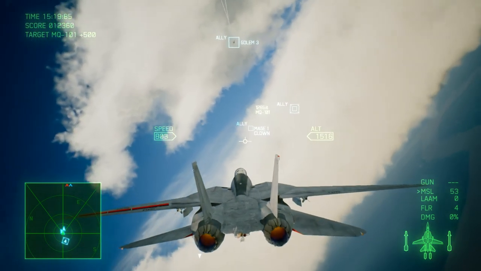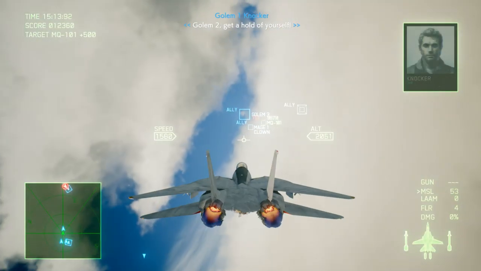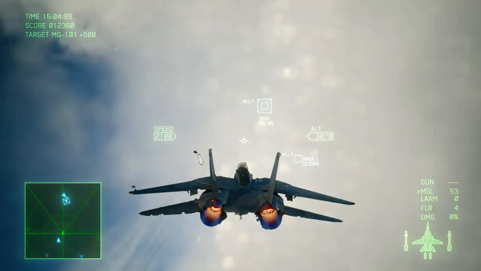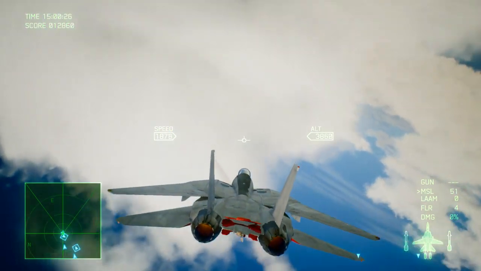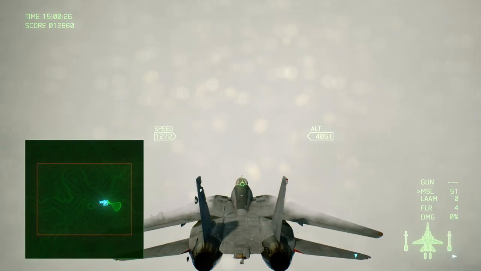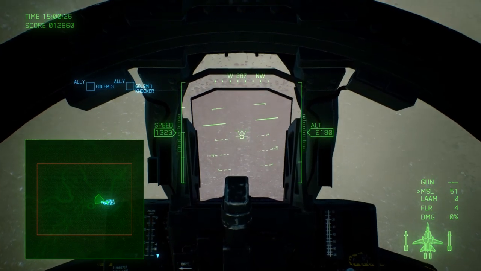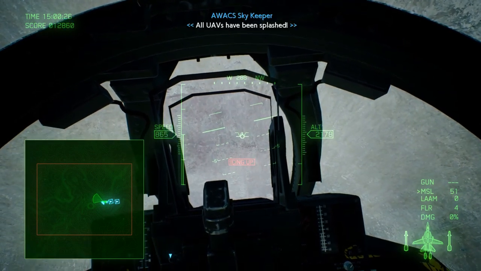Golem 2, what's your status? I still can't find Golem 2. He's a predator. The weak get eaten. Golem 2, get a hold of yourself. Where is she, man? Golem 2, get away from the enemy. Mage 2, support! Somebody! Support! Where the frick is she? Freaking don't know where Golem 2's at. Lost. Shit. Skykeeper, where's the one that got Brony? Afraid he's long gone by now. Sorry. Where the frick is he, man? I'm in an SC-30. All UAVs have been splashed.